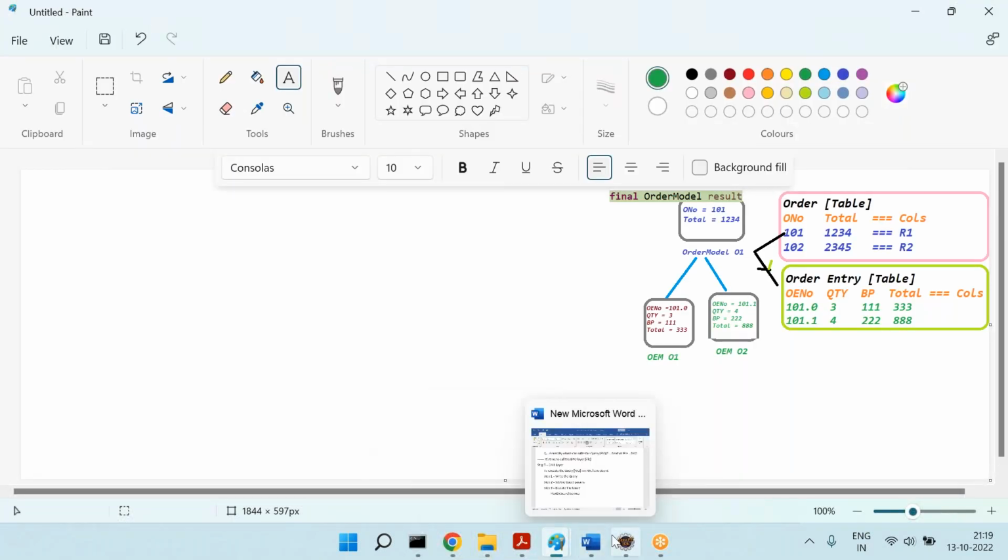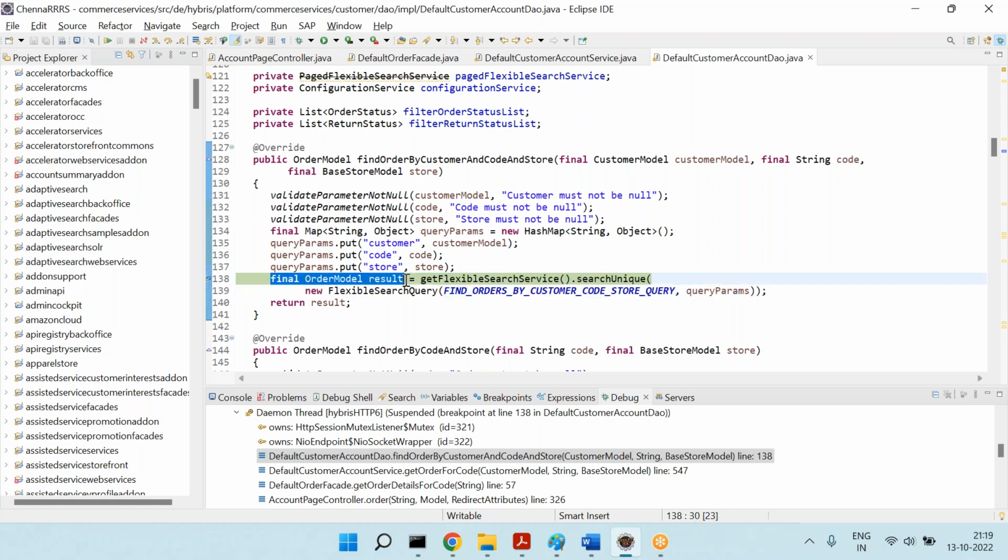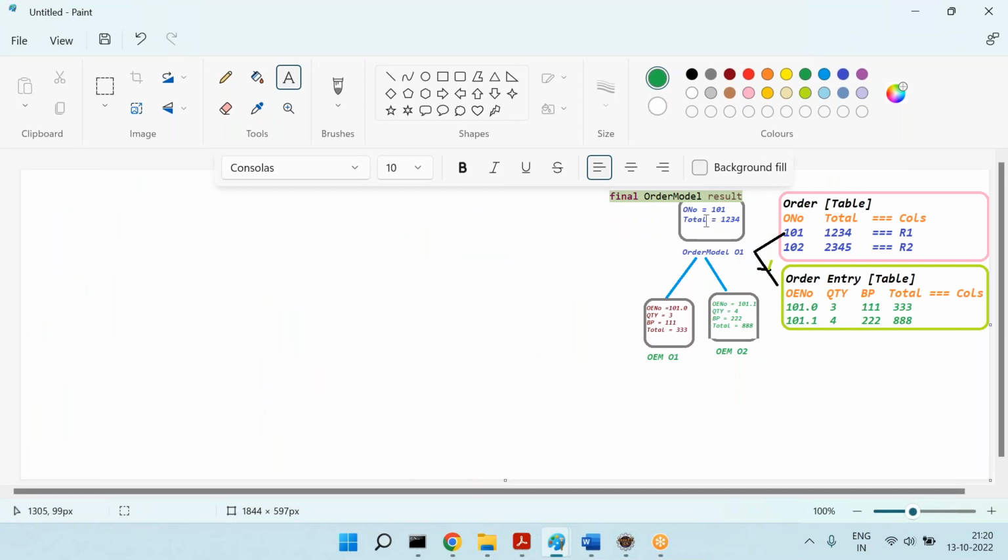You need to pay attention here. You need to be very sharp now. After executing this, it is giving the order data, and that order data I am putting in the order model. So please remember this very simple, straightforward conclusion. If you have order in the commerce order model, cart in the commerce cart model, address in the address model, user in the user model, and so on, then this left side is nothing but this order model object which is having that order details. Is that clear?